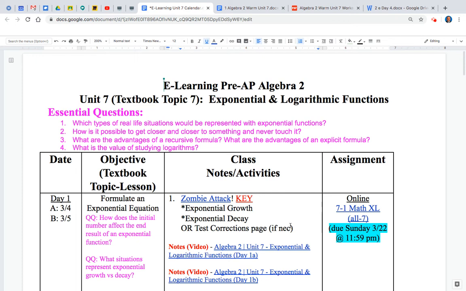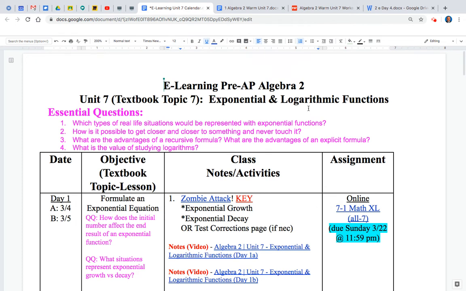Probably definitely expect something like this, where when a big concept and a newer topic is being introduced, we're going to be a little bit more elaborate as far as the beginning activities and assignments with those concepts. And then as we go deeper and deeper for more practice and other variations of those content or topic materials, we're going to condense that and be a little bit more brief as far as the videos are concerned.